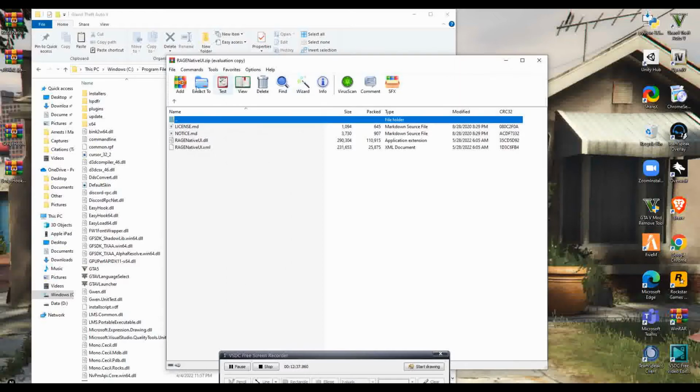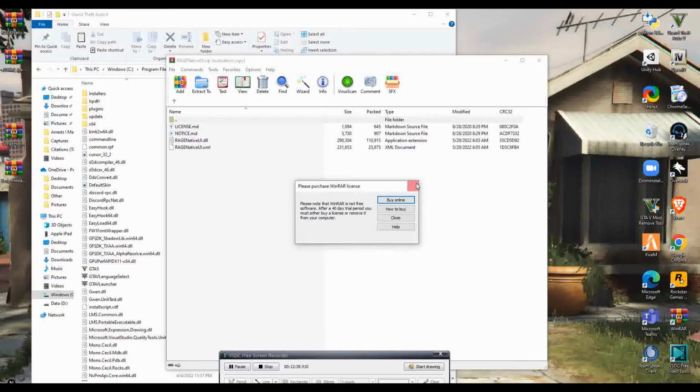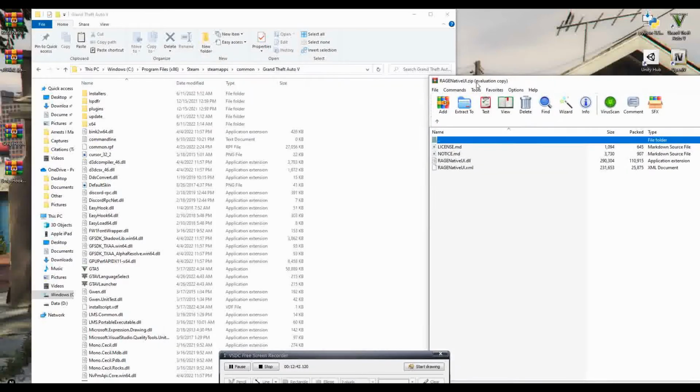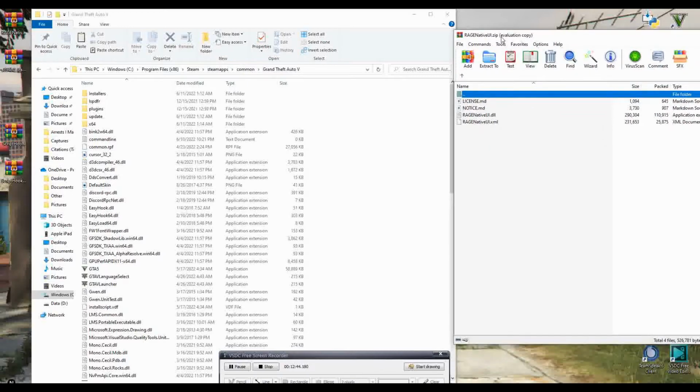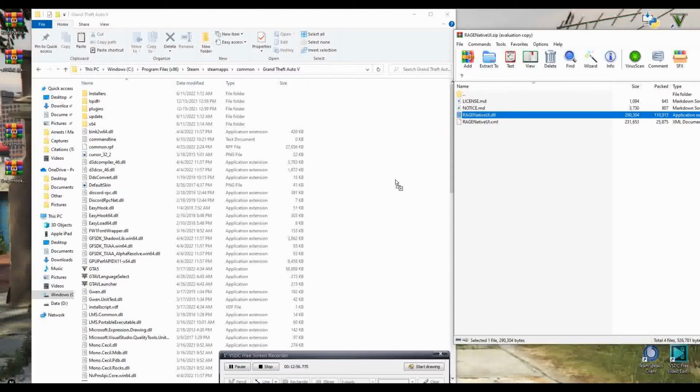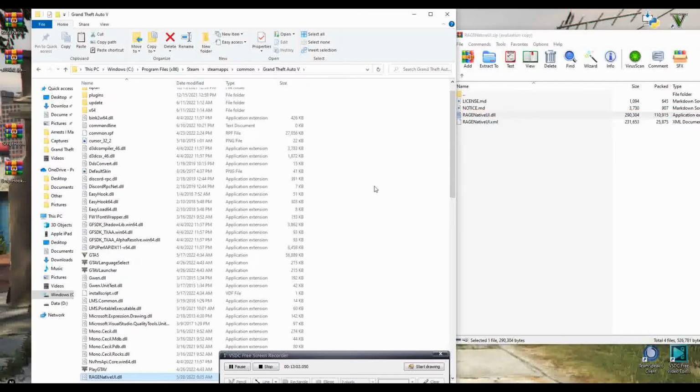The next one we're going to open up is our RageNativeUI, guys. The only file you need in here is the RageNativeUI.dll. Just highlight that and drag and drop it into your main directory, right here in this buffer zone. And then just drop it in.